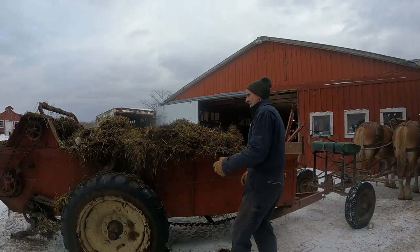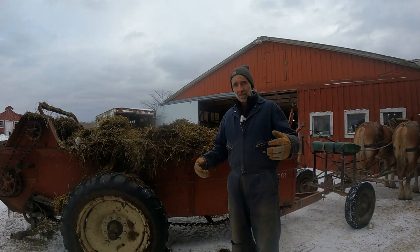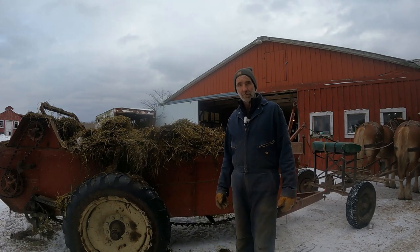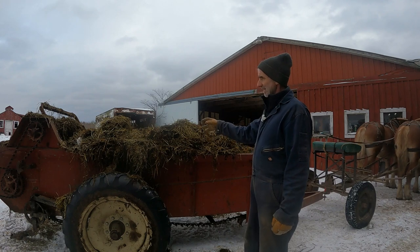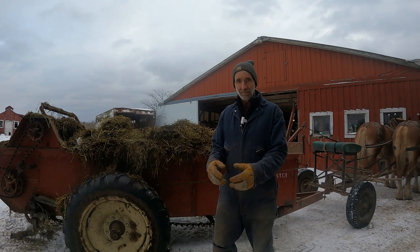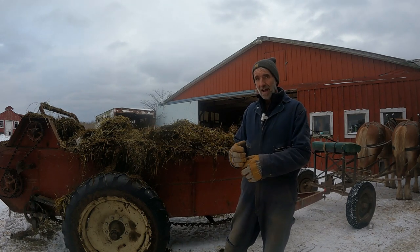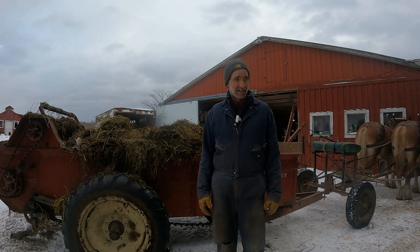Okay, we're loaded, but this is a very, very light load. It's almost all hay. And so I'd like to put a whole bunch more on, but I've had so much trouble with these spreaders. And that's one big disadvantage about horse-drawn equipment and ground-driven equipment. When you've got a load like this, the beaters have to spin extra fast, and the apron, which is this chain right here, which drags the stuff back to the beaters, has to go pretty slow, because if you go too fast with it, it'll plug everything right up, and then the tires will drag, and you gotta go fork it all out by hand.